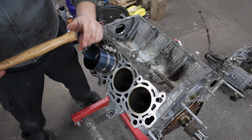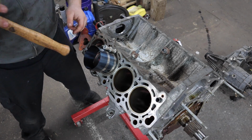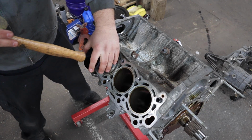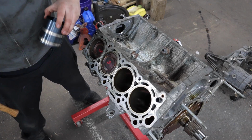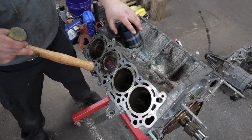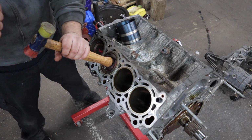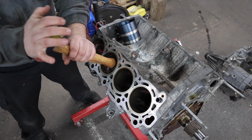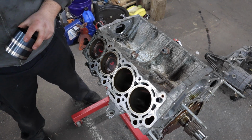And then you're going to take a hammer like this, a wooden handle, something soft, not metal, and you're going to tap the piston down in pretty quickly. Success! Got it! This one took a lot of tries. And she's in. Sweet. On to the next one.